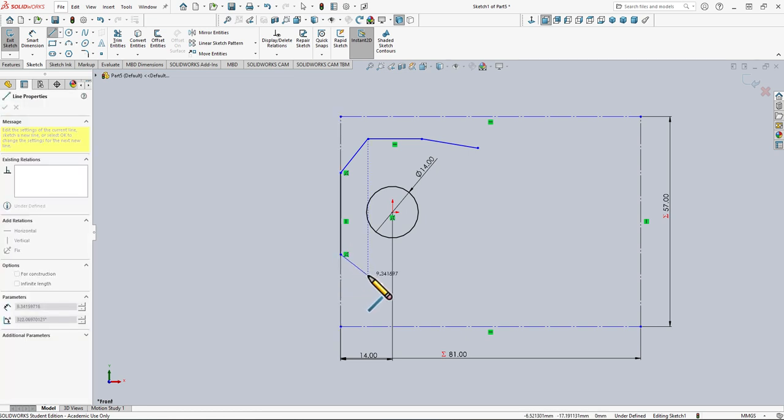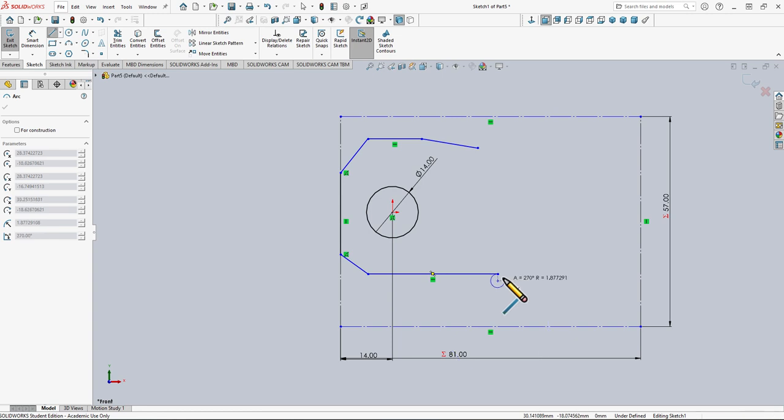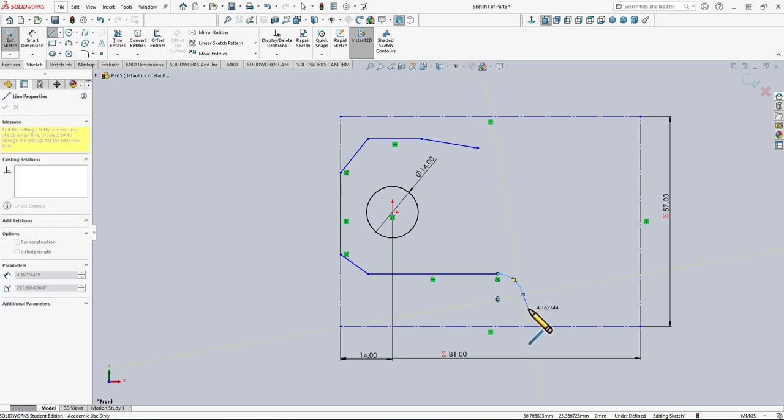This sketch relation I will make because these two points are going to always stay stuck together. So I am going to go ahead and let SolidWorks make that blue dotted line sketch relation that it's making. And then this one, I'm again being careful not to make unnecessary ones like that. So skip over that one. Then I'm going to try to be fancy with my tool here. It comes down something like that.